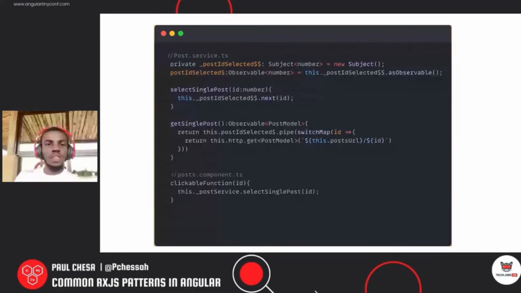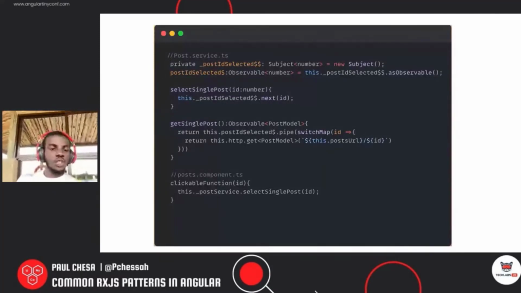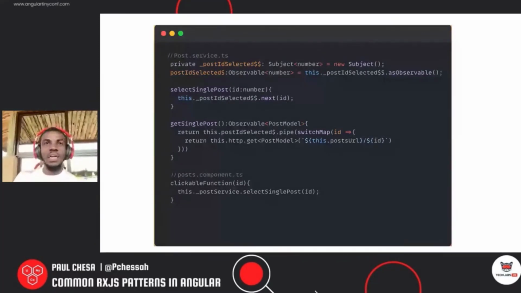the subject usually offers an asObservable method that converts the subject into an observable that can be subscribed to. This observable we will pipe with the switchMap and now call the HTTP get to get the post URL and the specific ID that we want. As you can see, it also offers the next method, which just gives the next value.